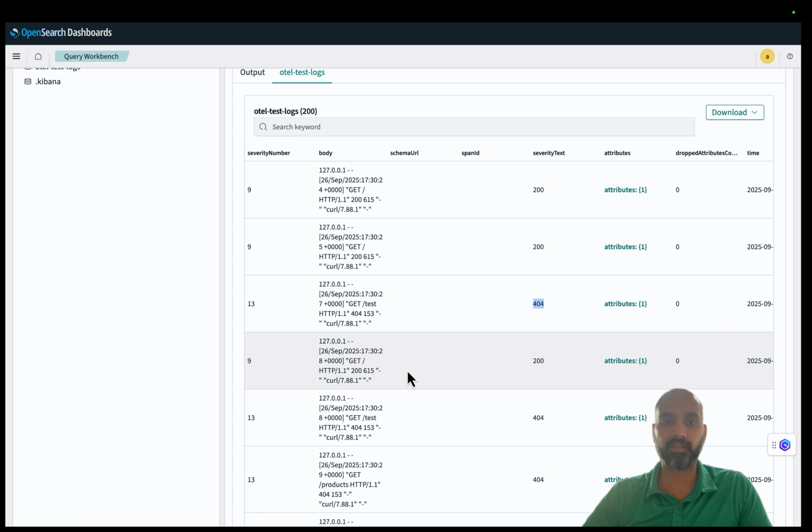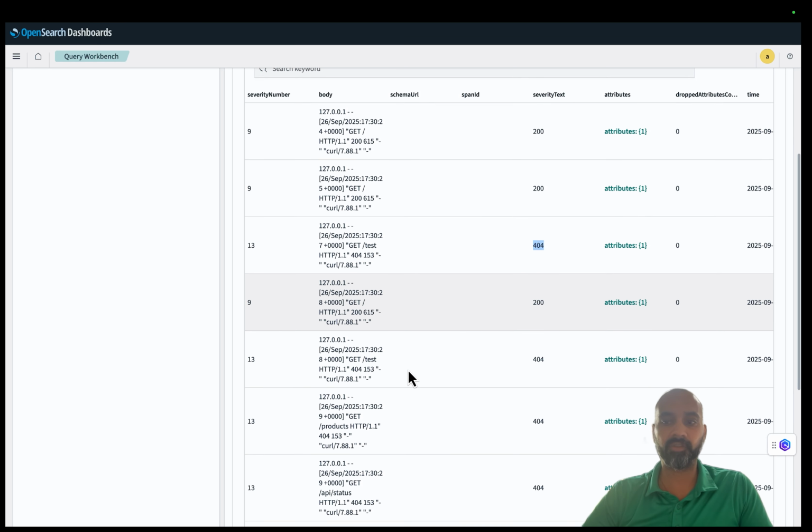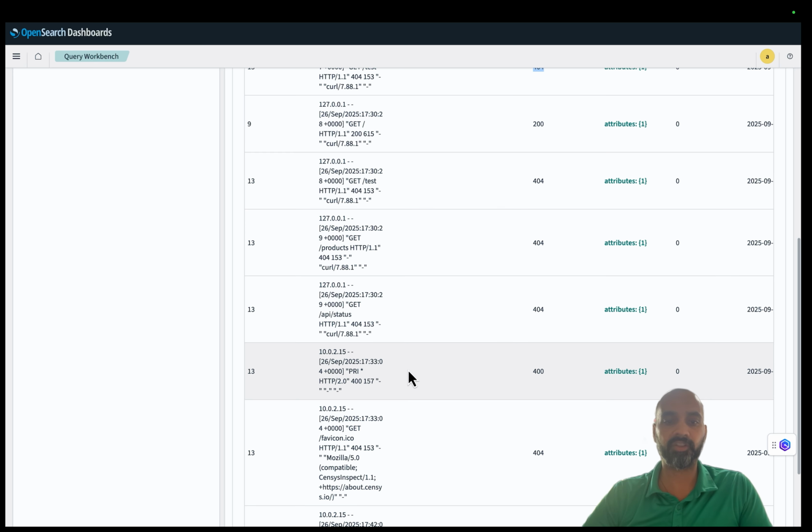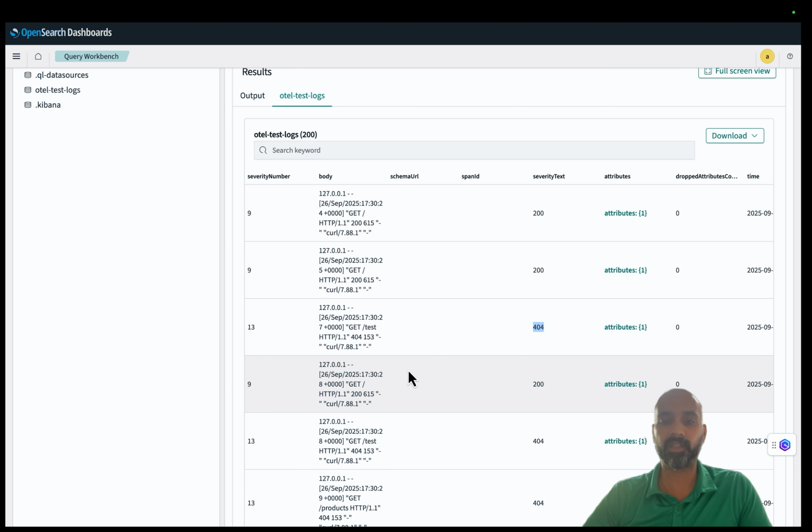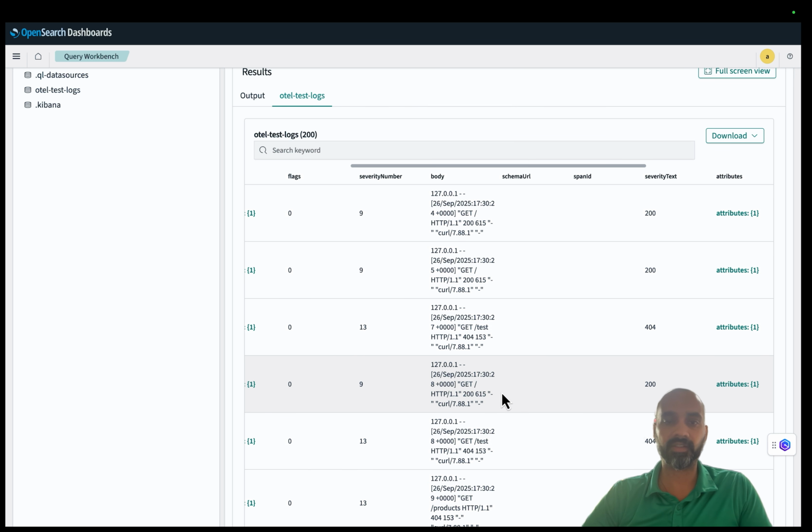Even that entry we can see over here. And if you see, we just did a couple of curls, but we see multiple entries. It's because of the while loop we had configured, and within the loop we had 3 to 4 curls at the correct and the wrong path against the load balancer. So that is why we see multiple entries.